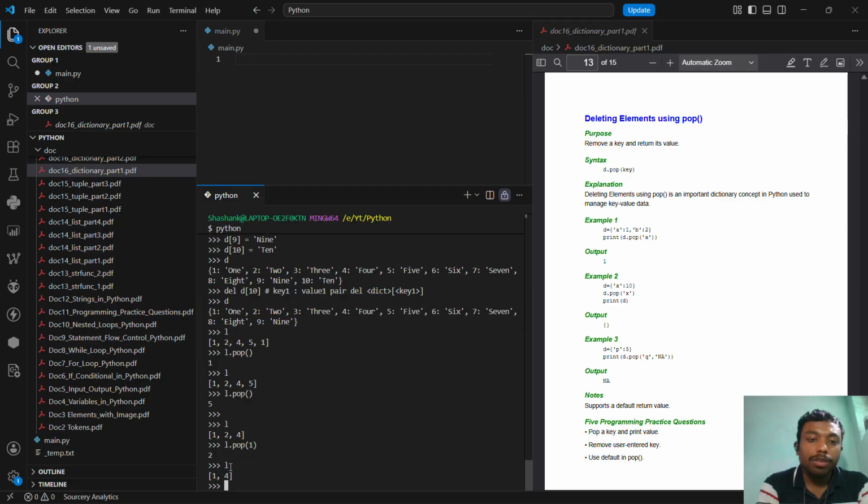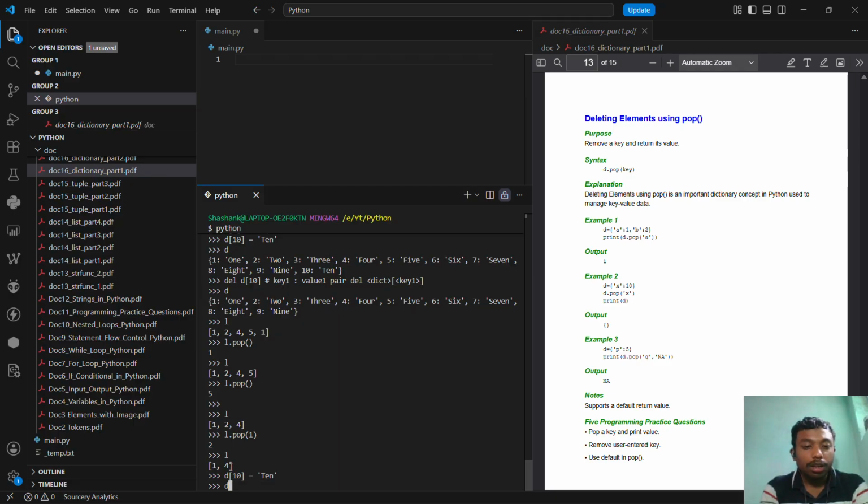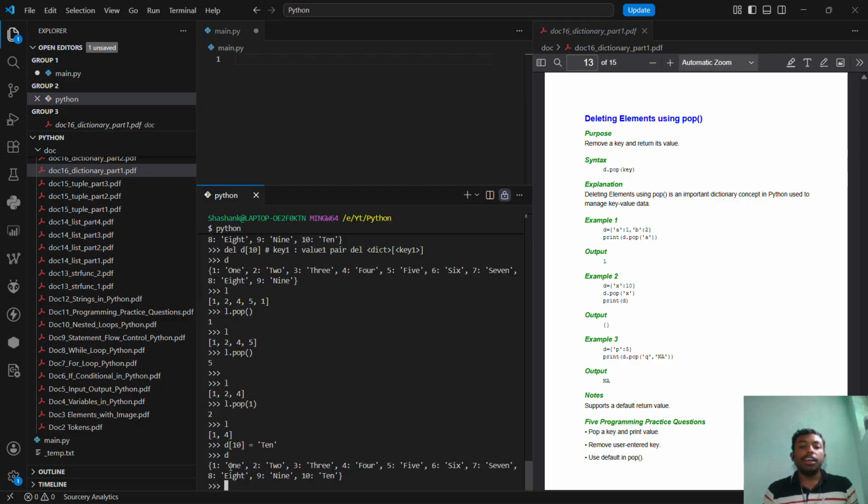Now the same thing will happen in a dictionary. Let's add d of 10 once again. Now we want only single digits, but we have this two digit number. So what are we going to do?